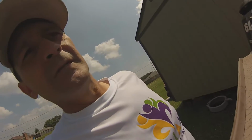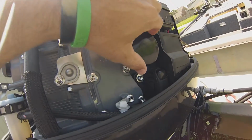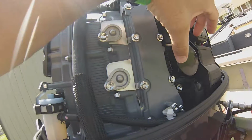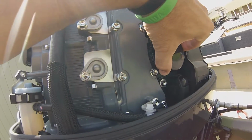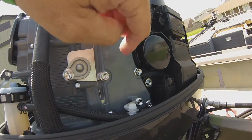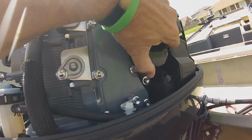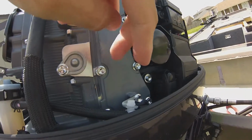Alright guys, real quick, another little tip. When you change your filter, be sure when you put the new filter on that you hand tighten it and do not tighten it with a wrench. That is important. Also put a little oil around the gasket that's on here before you put it on.